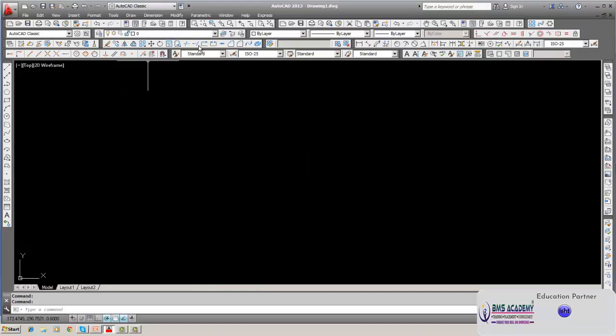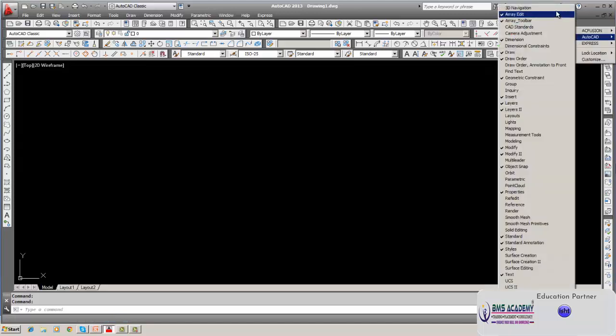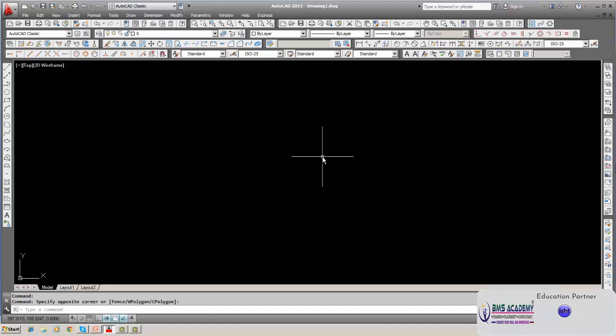As you know, I have brought most of the menus and most of the toolbars here. I keep mentioning this so that it registers in your mind how to bring the toolbars. The tick-marked ones are all brought on the screen.